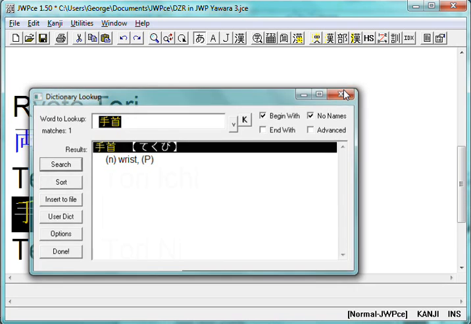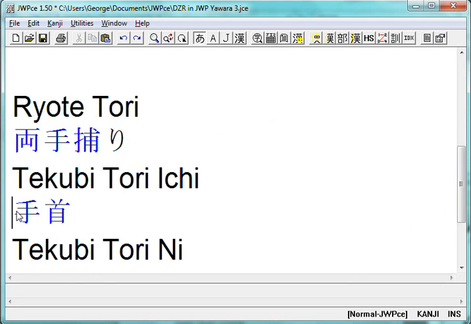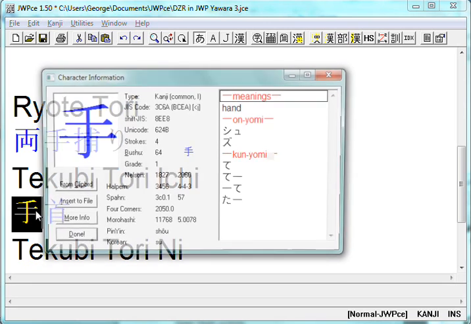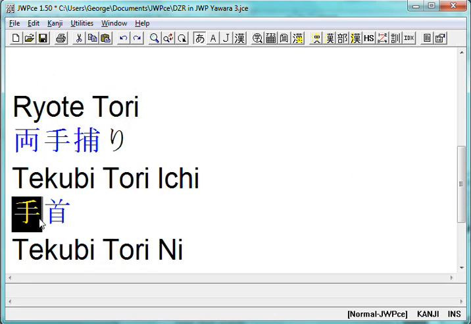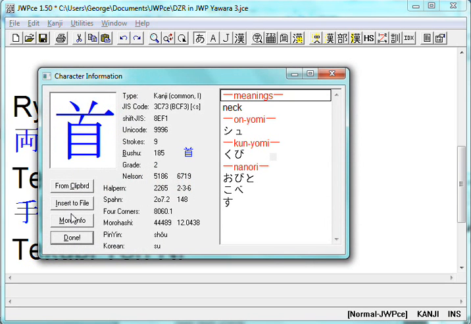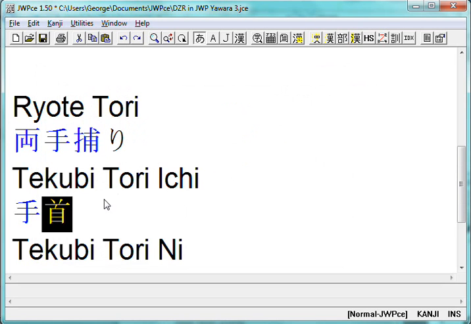Individually, this one, as we saw before, means hand, and kubi by itself means neck. So the neck of the hand, or the wrist. So tekubi means wrist. And later in another video we'll look at another term for wrist that uses different kanji. But for this one we use tekubi.